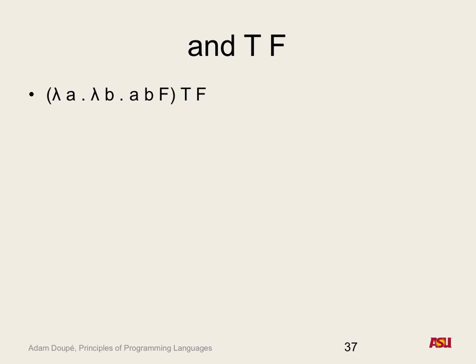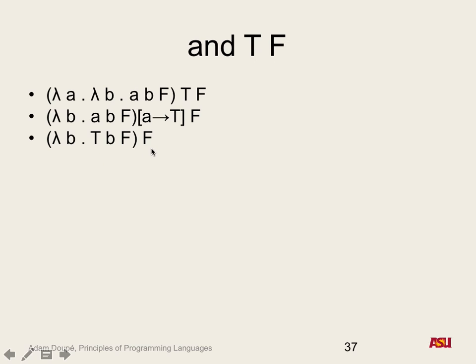So here we can actually do it abstractly. So here we'll do it symbolically. So here we'll expand out the AND function because that's the one we're trying to test. And we'll say lambda a dot lambda b dot a b false. And so here, apply this. This means inside this body, I need to replace all three a's with true. So I will do this, replace all three a's with true, so I have true b false.